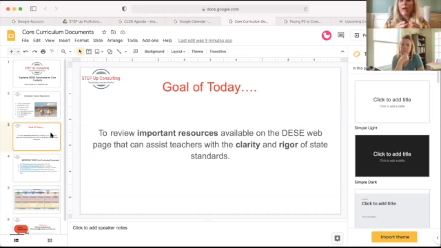So one of the benefits of using some of the state resources today is I personally feel that we need to bridge the gap for teachers on getting a common definition of what the standards mean and give them clarity. And even though you have great practitioners like Lucy Calkins and all these pedagogically really sound people who've written your textbook resources, they did not write those for your students to do well on the Missouri assessment, if that makes sense. So we have to bridge the gap.